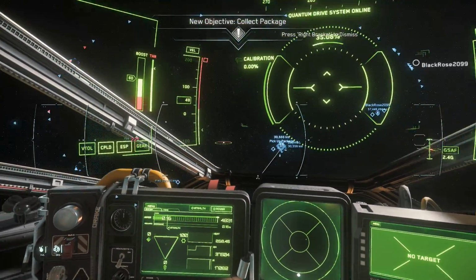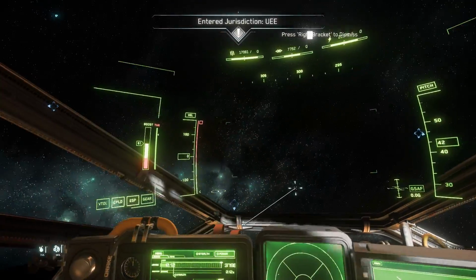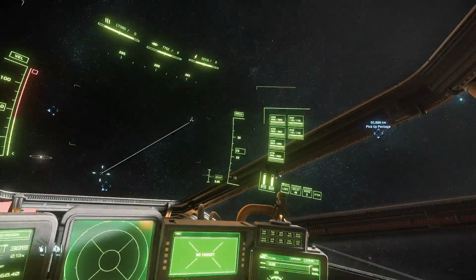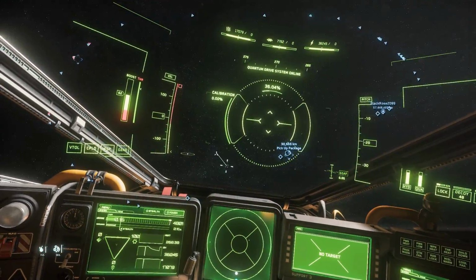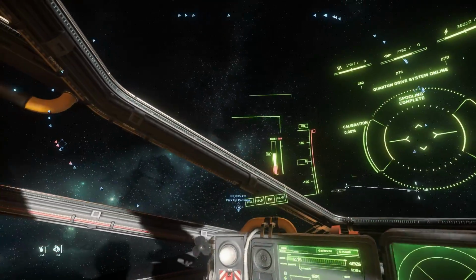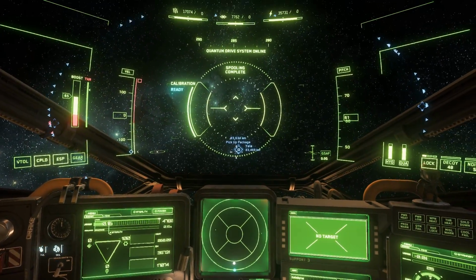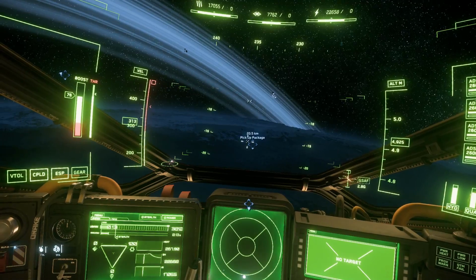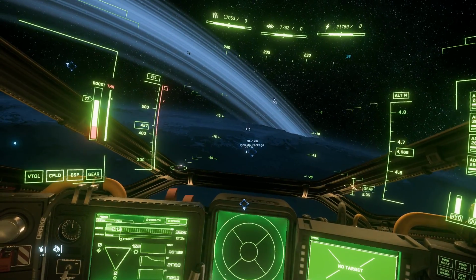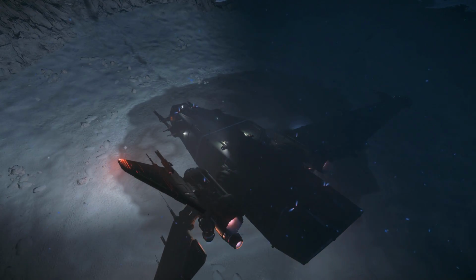Let's see, this is a lot to manage. We have 3 to pick up from Bountiful Harvest on Daymar, but there's 1 to drop off at Bountiful Harvest on Daymar. Is there anywhere where there's not anywhere to drop off? Yeah, on Yela, it's just a stash house. It's just a pickup, yeah? And then we pick up 3 at Bountiful Harvest, and then there's 2 at the abandoned outpost on Daymar to drop off. Okay. The first pickup was from a stash house on Yela.